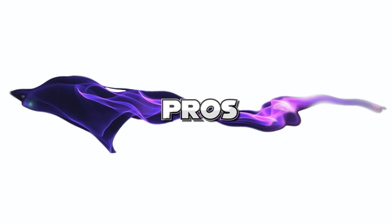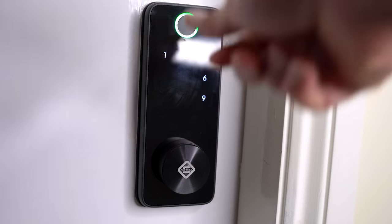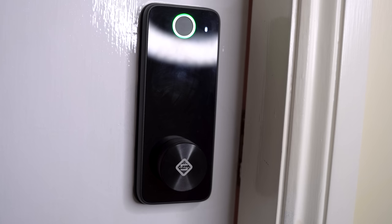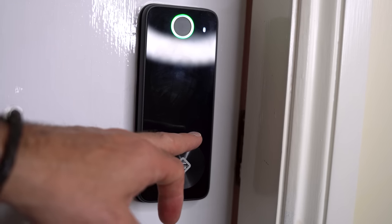This is the first smart lock that I've seen that has an always unlocked mode that you can set directly from the pin pad using a shortcut key. Always open mode. Be careful for security. Which is awesome, because it means if your kids are going in and out of the house and you just want to leave the door unlocked for them, you can do that there directly on the pin pad.